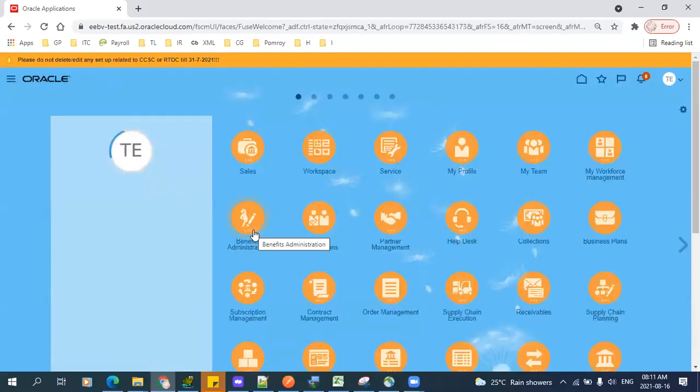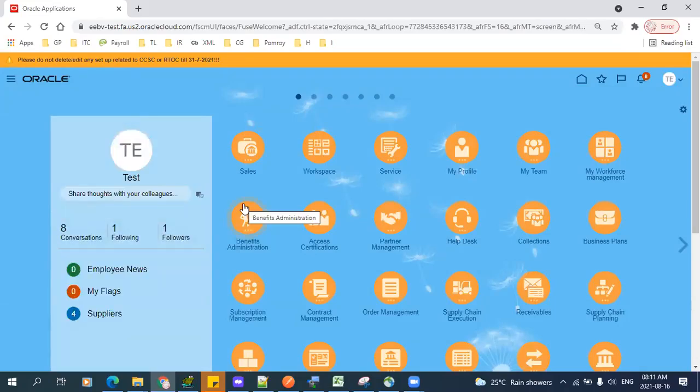Okay, this is called your Oracle Fusion application, which we call R30 cloud application. This is our Fusion cloud application, and this is our SaaS application model. We are in the SaaS model.